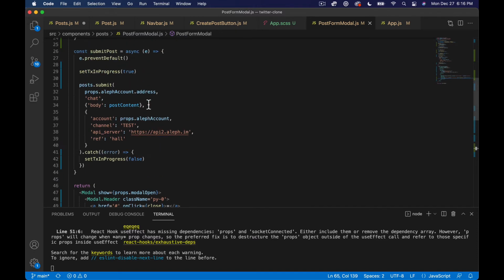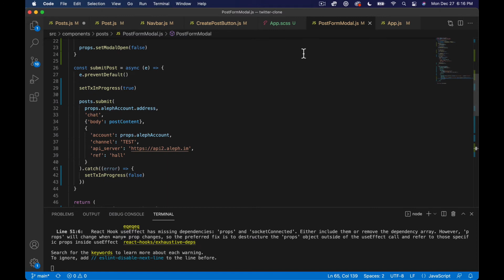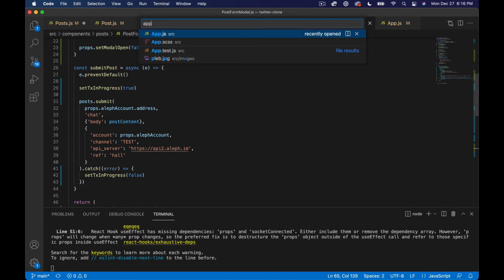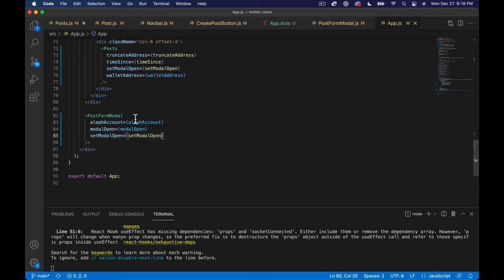No. Just trying to figure out where that comes from again. Let's open up app.js. So we have post form modal, set modal open, so on and so forth.